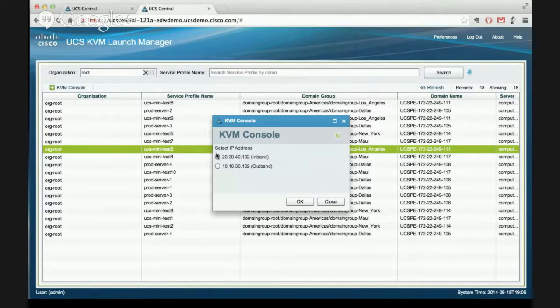There could be a third or fourth option as well if we have SIMC IP addresses configured for the actual hardware itself, either in-band or out-of-band. So again, this capability gives you a lot of freedom to have a central launch point for all of your service profiles in UCS Central.